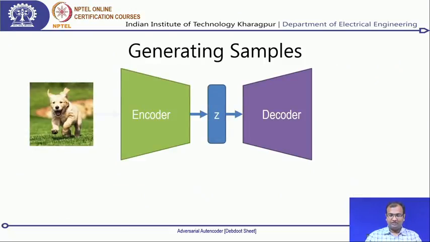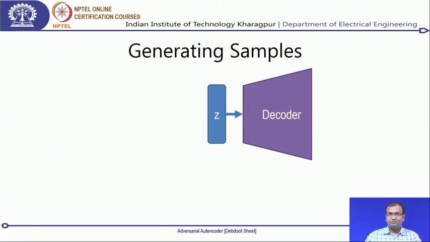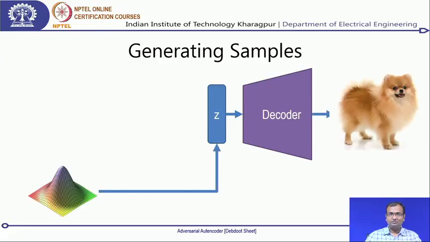So, once you have your encoder decoder trained, a real image which goes in will produce a real looking image on the decoder side. Now, if I pull out my encoder and just draw a random number from the distribution and pass it through my decoder, I am again going to get an image which looks pretty much real. So, that is the generating principle.